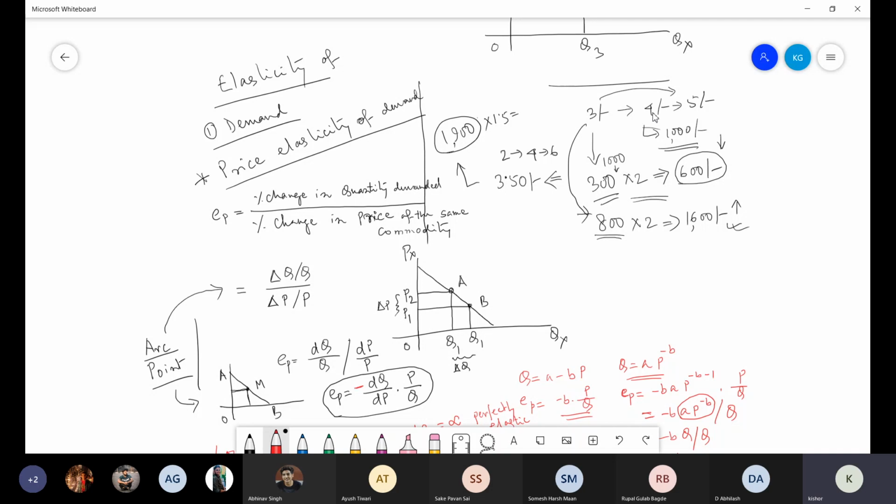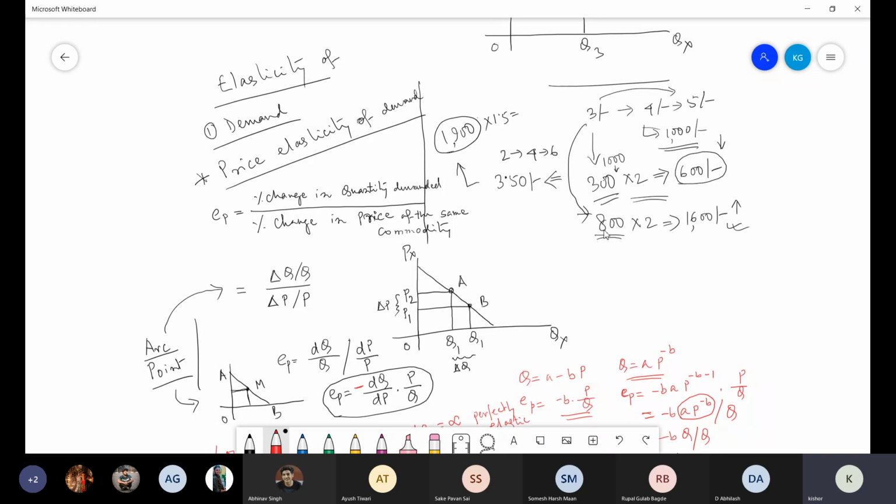But now the price of that product increased from 4 to 5 rupee. All other things are at a certain level, meaning cost of production is at 3. So per unit, you are making a profit of 2 rupee now. But as price increases, demand decreases. So demand decreased from 1,000 to 300. Now you can sell only 300. Some of those consumers already switched over. And per unit, you are making a profit of 2. So 300 into 2, 600 is your total profit. Earlier total profit was 1,000. That decreased to 600. This is one possibility.